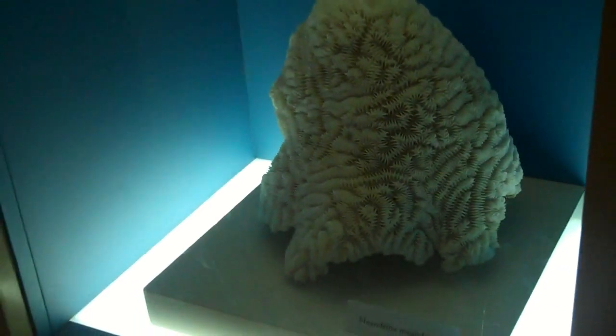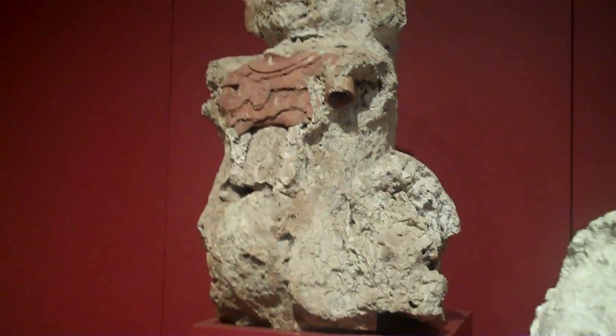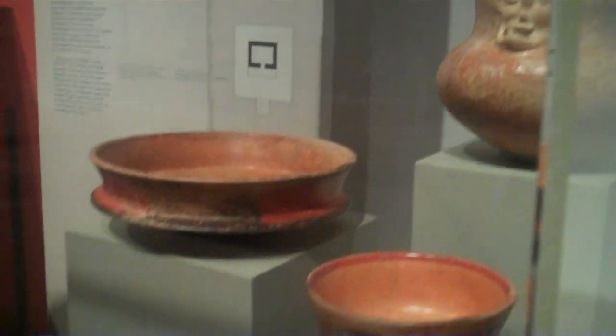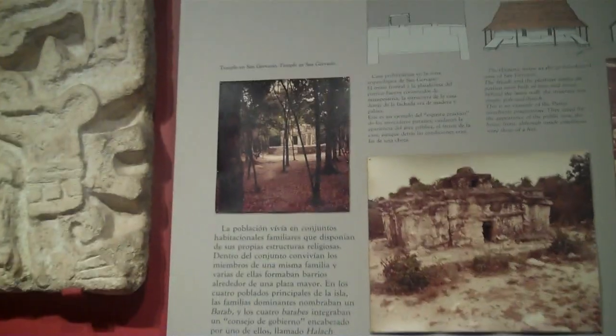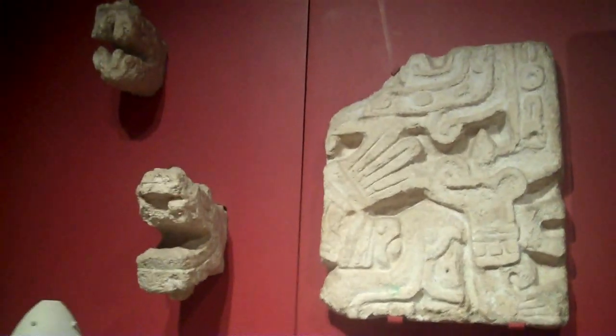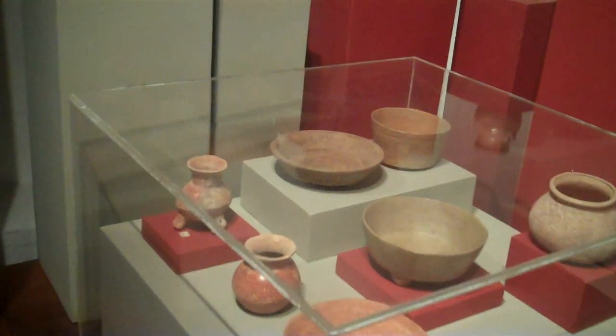These are some surviving sculptures from the temple here - a temple to the Mayan goddess of healing and childbirth. Not much is left; you can see the effect of weathering and the fact that this was a fishing village for many years and nobody cared about the Mayan civilization. There are some surviving details of the actual temple. It was a significant site for Mayan women who had to come here at least once in their lifetime - a ten-mile journey by boat across rocky water. Here are some surviving pieces of the temple and pottery that has survived, though it may be of a later date.